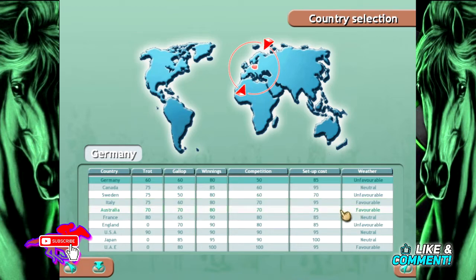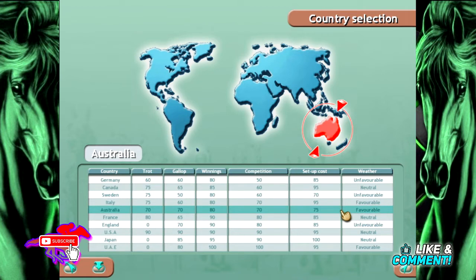Australia, I think last time I checked, Australia was actually the most rounded place to go. Obviously 70 for trot. It's not bad. Winnings, that's not a big deal. Competition's 70, so it's up there, but not the toughest. Setup cost is 75, and the weather's favorable. So I think we'll probably go to Australia.